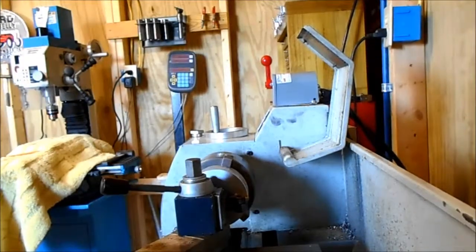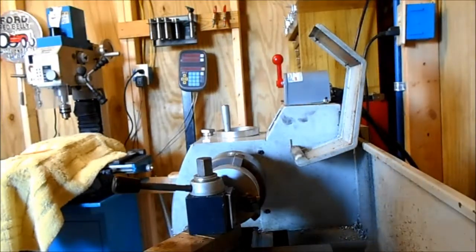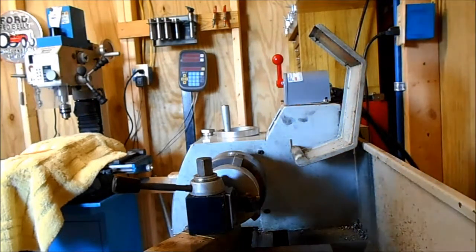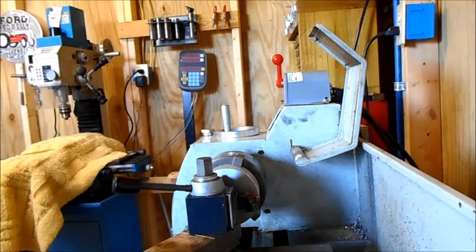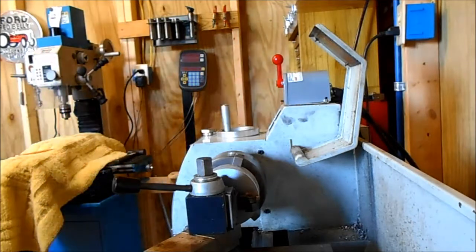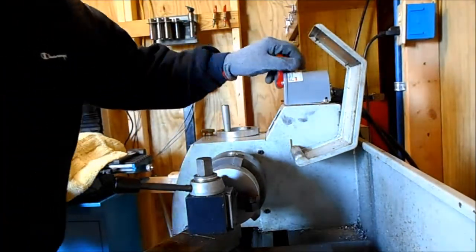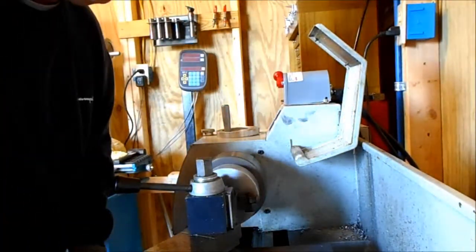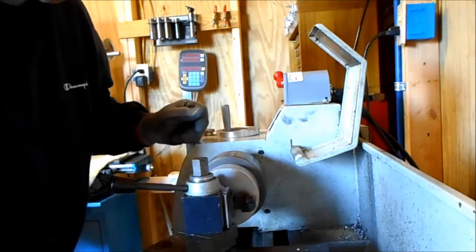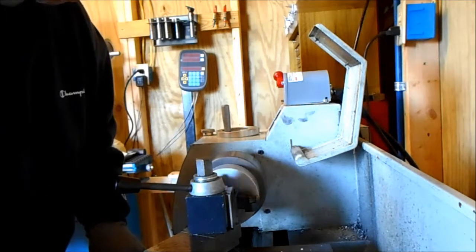There we go. The part is so big for my little lathe that I can't cut it conventionally. Any of the tooling I've got, it just won't. That's kind of running into the limits. So what I'm doing is I'm going to face it off in the cart. I just have to work with what you got.